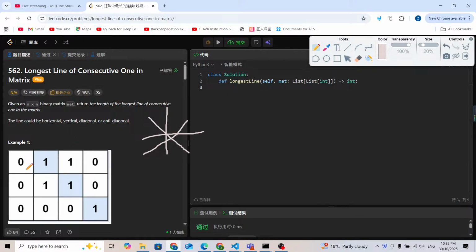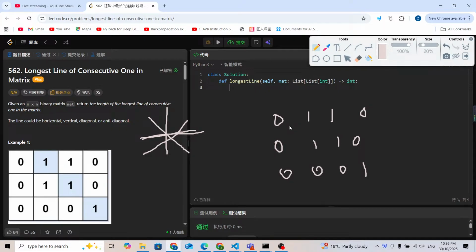As we are going to calculate the consecutive ones, for example, if it is horizontal, in example 1 we have 0, 1, 1, 0. How can we calculate how many consecutive ones in the horizontal direction? It's going to be 2, because this one and this one make 2. For another row, 0, 1, 1, 0, it is 2, and for the last one, 0, 0, 0, 1, it is 1. So the maximum result is 2.